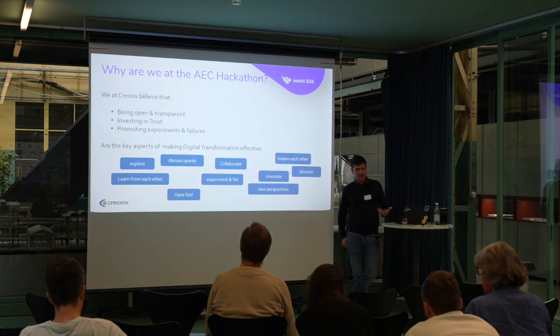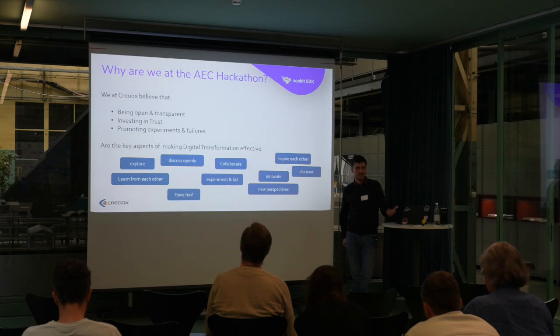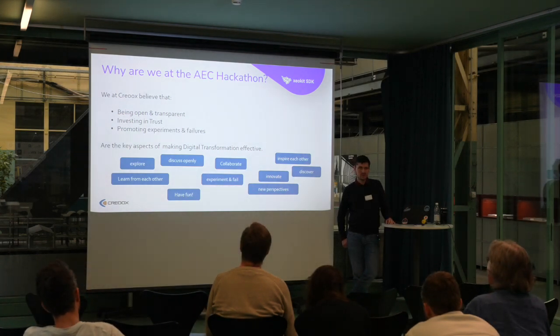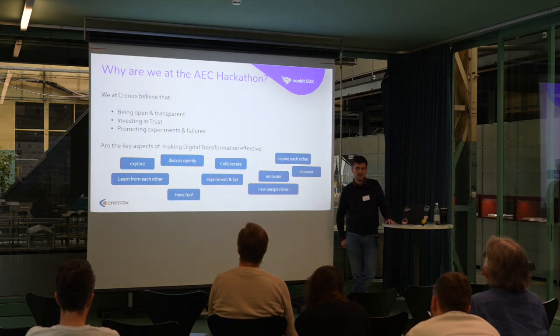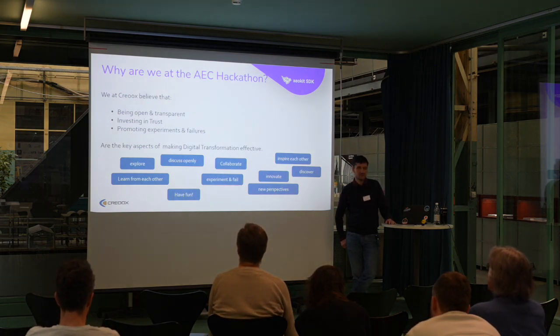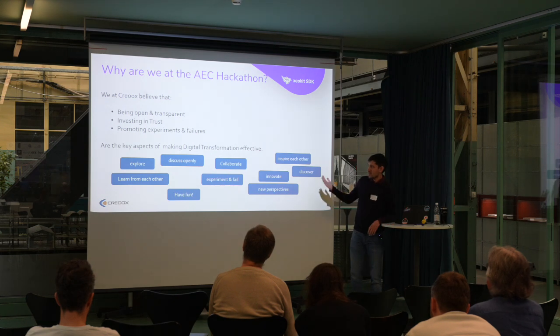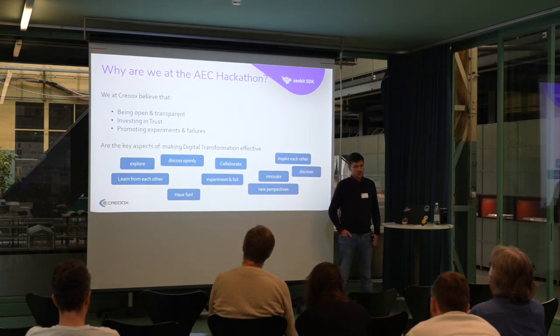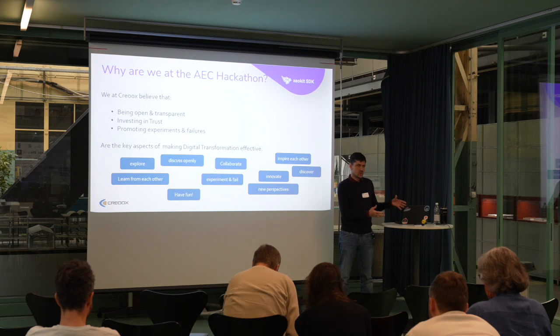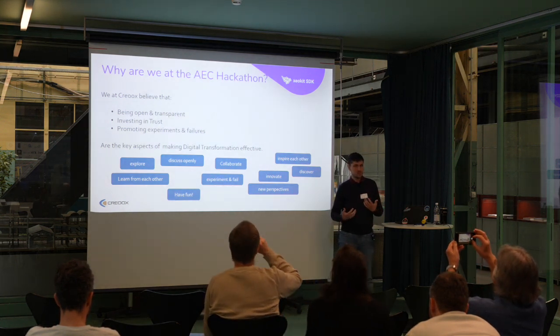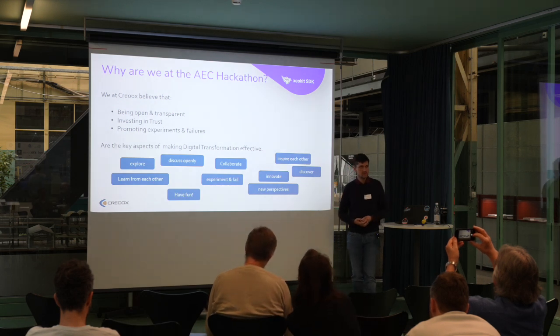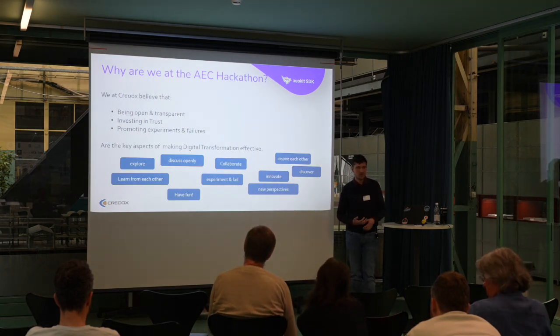And this fits just perfectly with the idea of the AEC Hackathon. We came here last year and we were so excited and said, okay, this is the event for us. It really speaks to our core values, especially open source. Because it's not just about the code, it's about transparency, because when you're open and transparent, this promotes trust, and trust is very important when you try to build something.